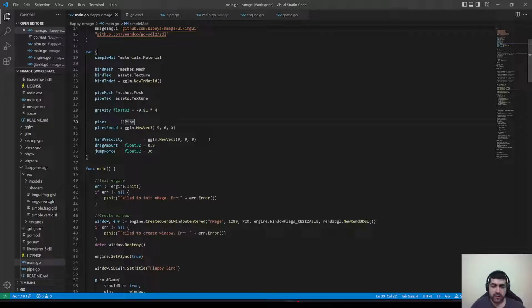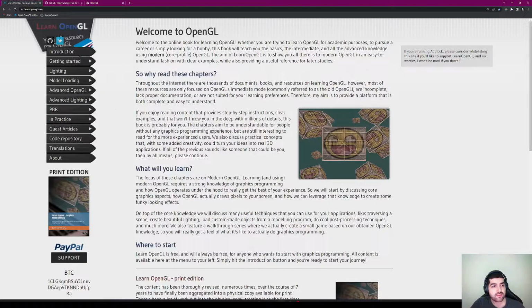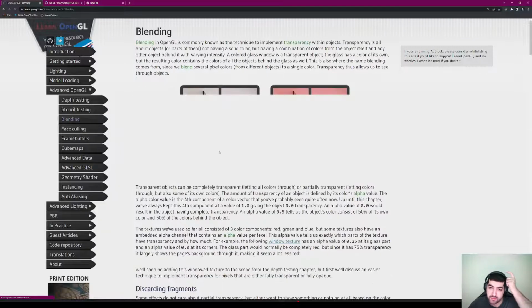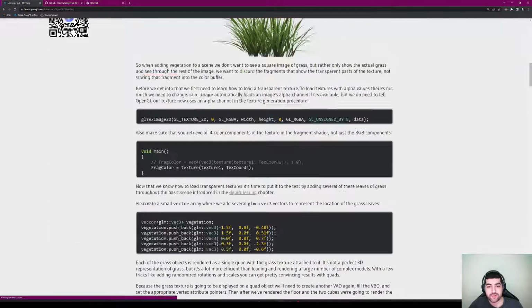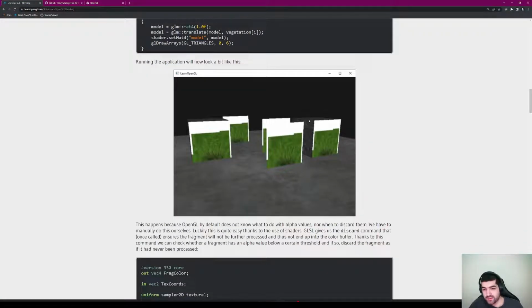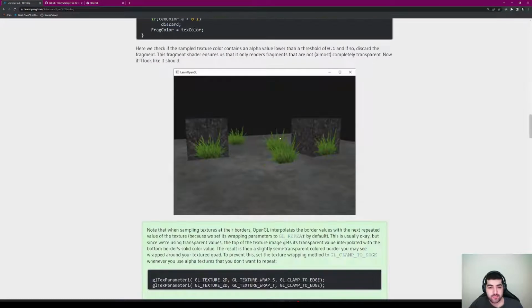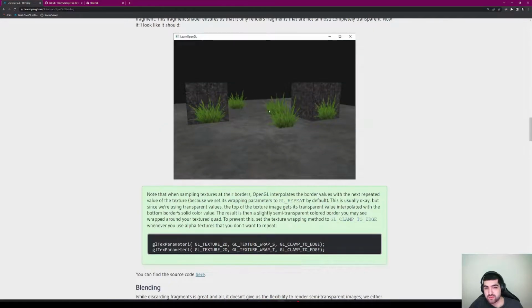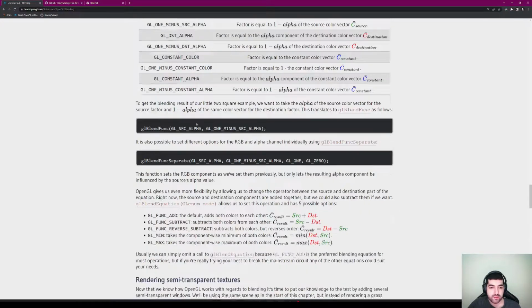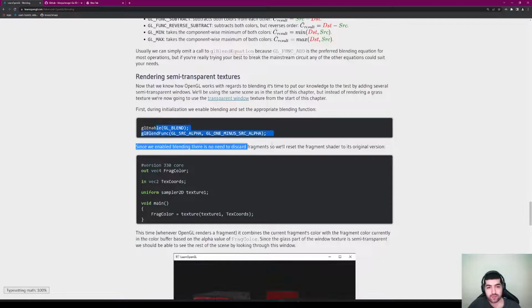If it's completely transparent, like the edges around the bird, then we don't want anything to show. And that's very easy to enable, and you can actually see it. We go to Advanced OpenGL, Blending. It has nice descriptions of what's happening, but this is essentially what we're getting, and this is what we want. And the way we're going to do it is by doing these two lines.